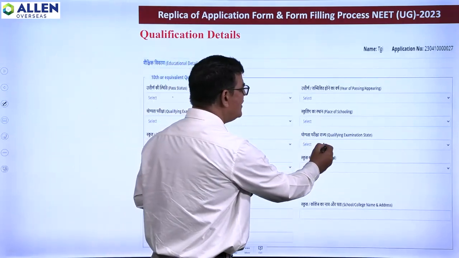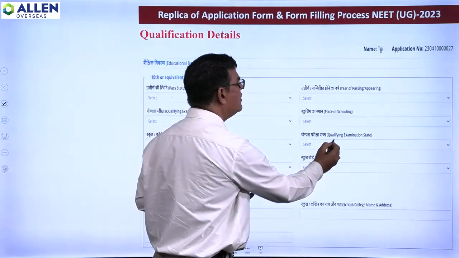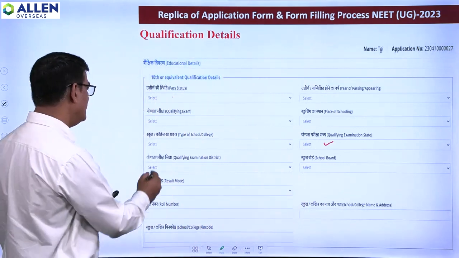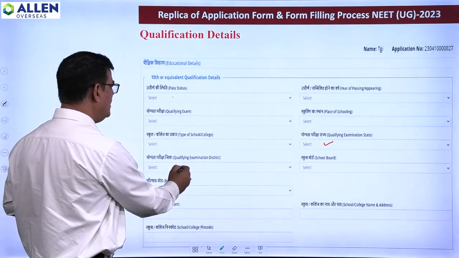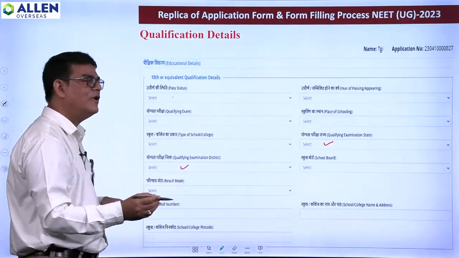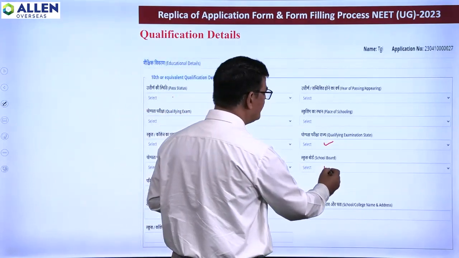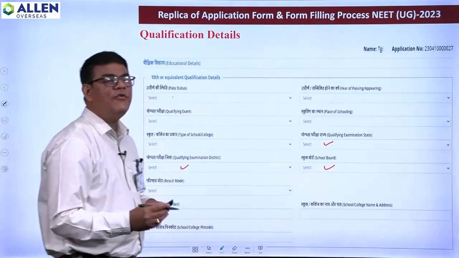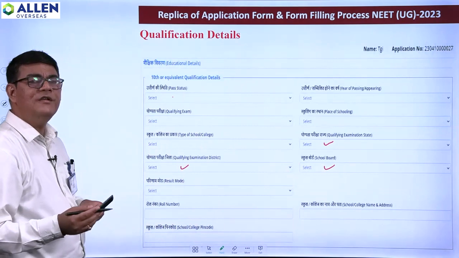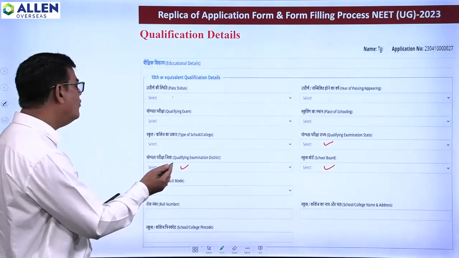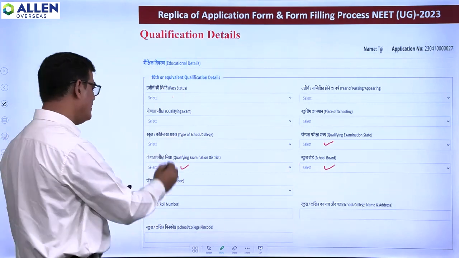Qualifying examination status, you can select others in case you are residing in another country. Qualifying examination detail, then again, it is also not applicable for you. It will process again. Then school board. In foreign boards, there are IGCSE, Cambridge board, CBSE, ICSE, whichever board you have, you just submit it.